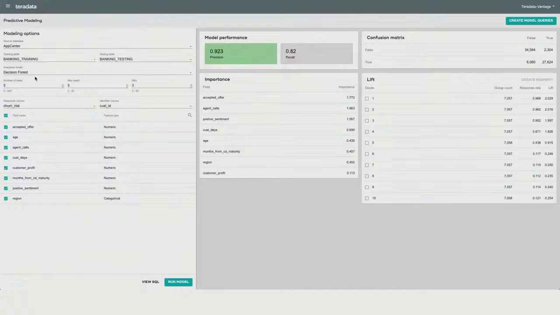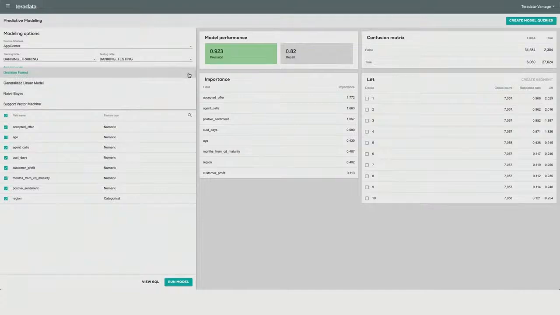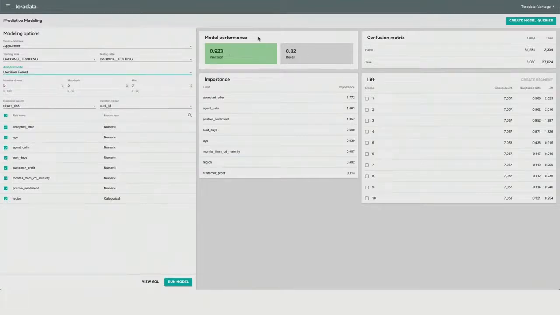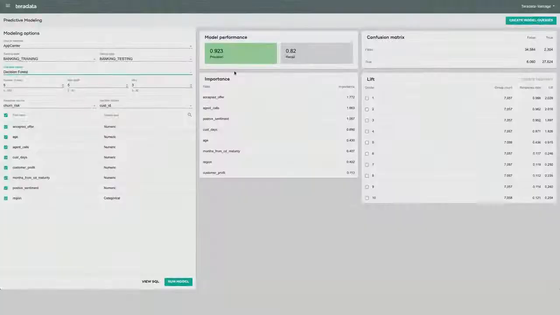The reason why you do that, and these screens where you can actually pick and choose the different models that you have. So here, for instance, I pick one type of machine learning model, but there are many other different types of models that are available. You can actually run these models, and then you can see how well the model has performed, right? Because whenever you have created this sort of predictive model, you want to see, does my predictive model make sense? And here it looks like your model has got a high rate of precision, 92% of the time. And that's a fantastic precision rate.